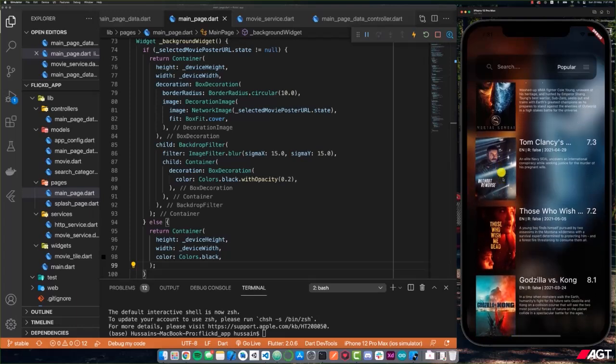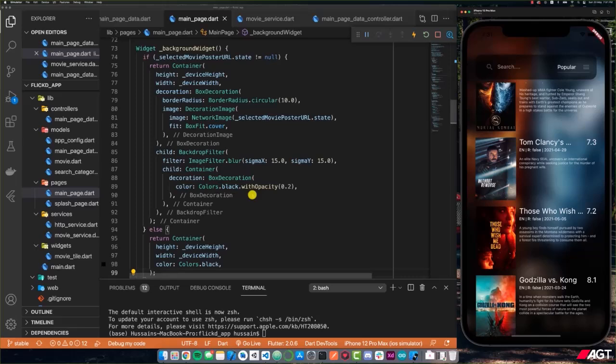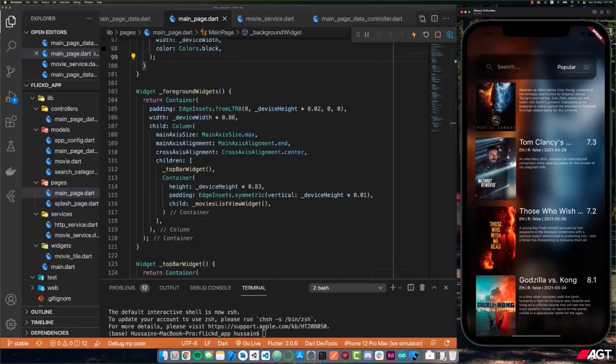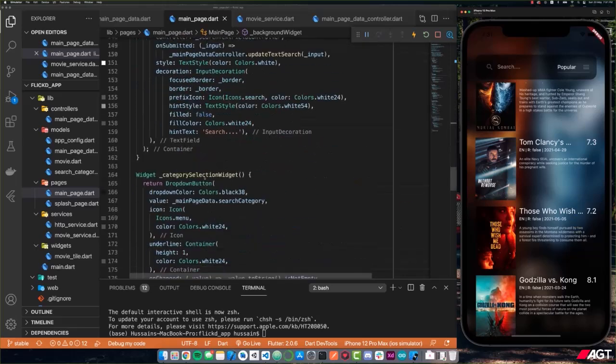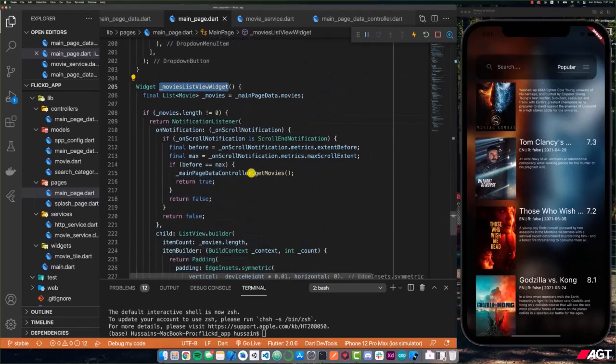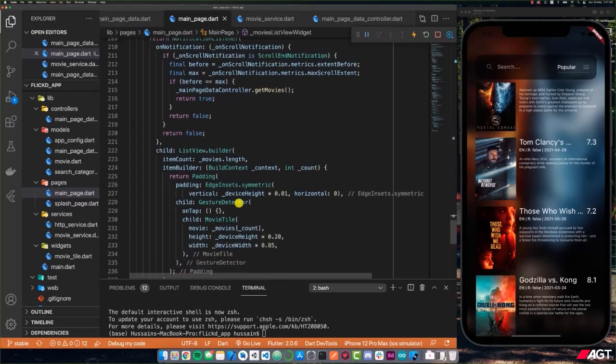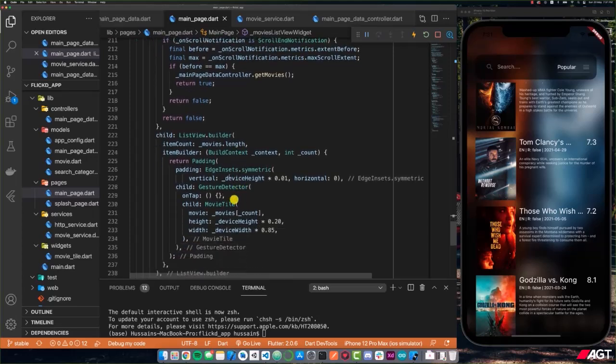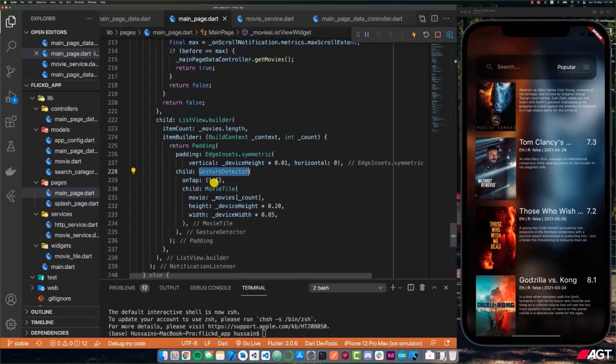But still, you can see that we're not actually updating the image once we click on the movie tile. The last thing that we need to do is, inside of our movies list view widget function, inside of our list view, go to the point where we have our gesture detector inside of the item builder function. And on the onTap function, we need to actually update the value of our selected movie poster URL.